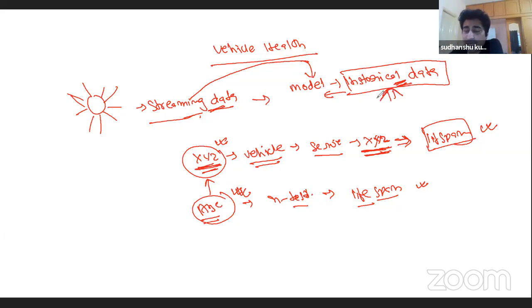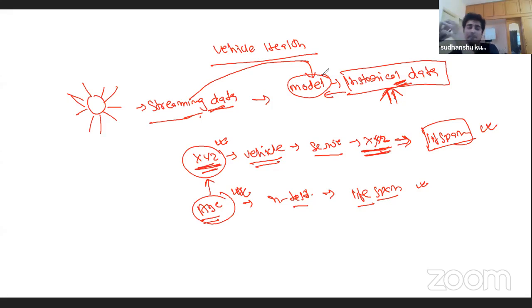This is what you will be able to find out, and based on that we used to prepare historical data, and based on the historical data we used to prepare a model. Now in terms of creation of the model, whatever we have discussed in our previous project, a similar approach you are supposed to follow even over here. There are n number of ways to build a model.